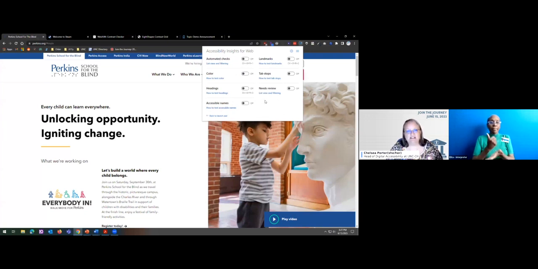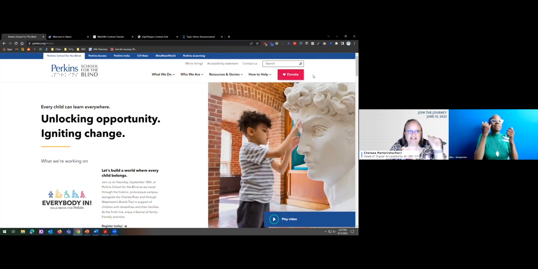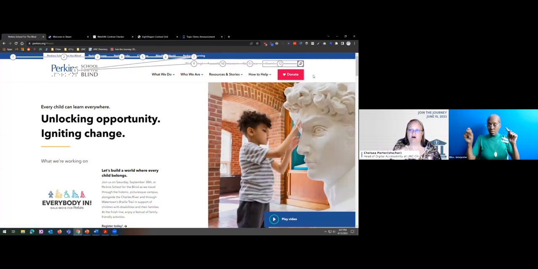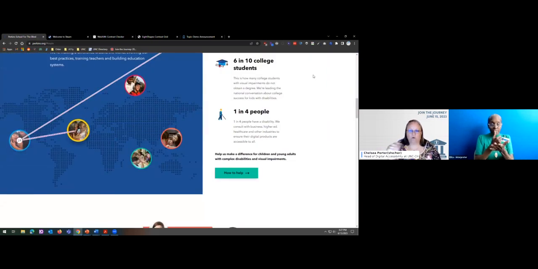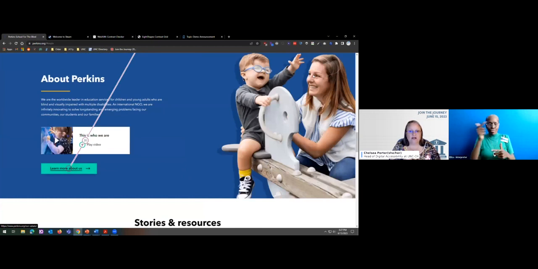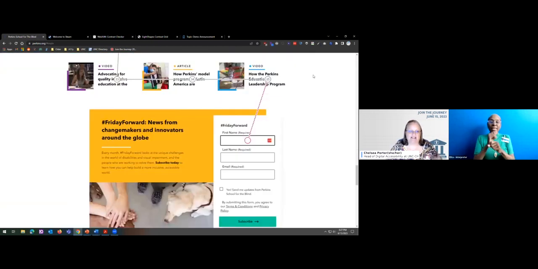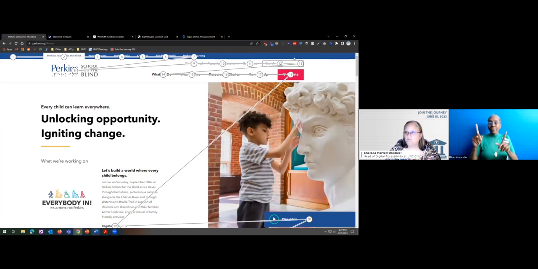Still keeping keyboard navigation in mind, tab stops is really useful because what if I have a lot of keyboard tabs and I don't know where they're going? This actually shows me, if I hit tab, notice it shows me this visual indication of where I'm moving around on the screen. It starts to get cluttered looking really quickly, but it's really helping me figure out where I'm at, where things are going. Are things in a logical order as I'm tabbing through? So it just kind of makes that tab testing even easier. So that's sort of a partner to keyboard testing that I like. All right, so let me turn that off because that's really annoying.